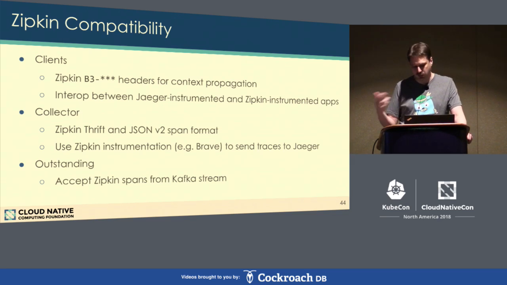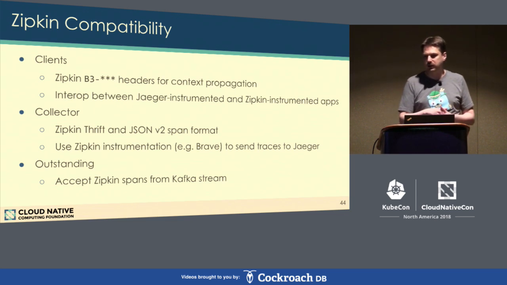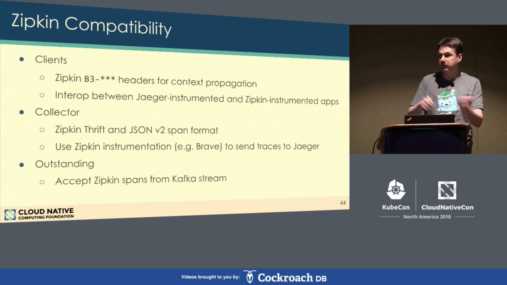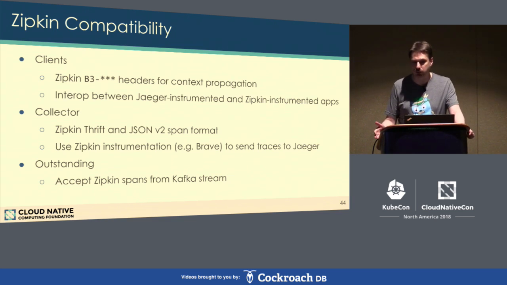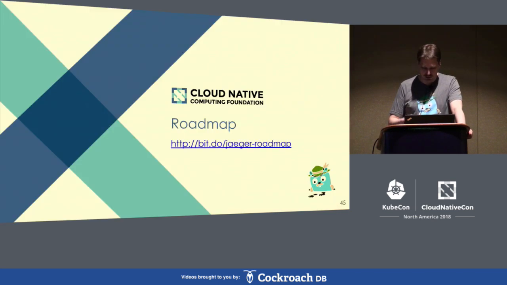We support several of the actual formats that Zipkin has, like JSON, V2, and Thrift. The only thing we are not able to do is take Zipkin spans from the Kafka stream, but we have all the infrastructure in place. If someone needs that, it's probably a couple of days' worth of work if anyone wants to put up the PR for that.